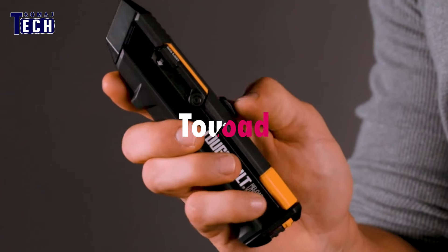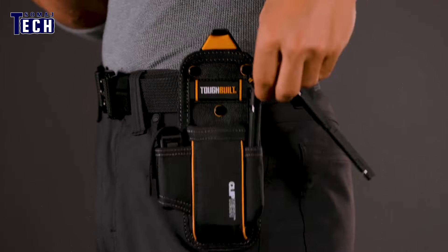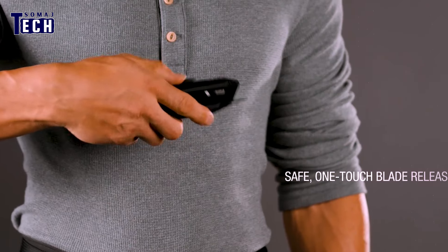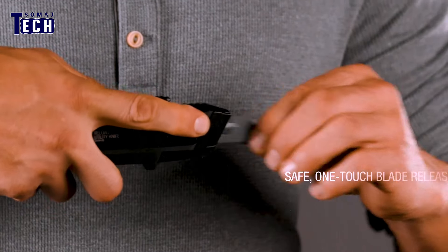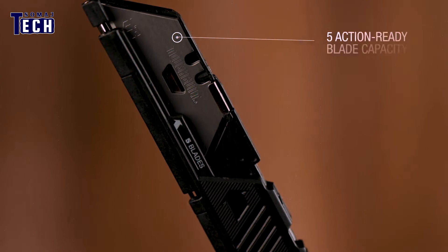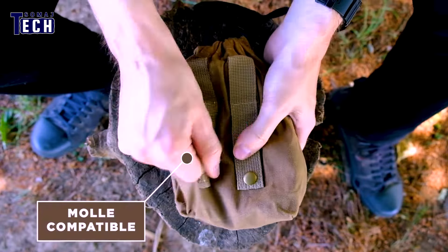Reload — at first glance this is nothing but another utility knife, but it's not that simple. It's the knife for those who have a lot of cutting to do. Use the slider to open the blade; if it's dull, pull it out and push another one in with the slider. There's a magazine with 15 blades to cut everything you need, and you can use several magazines with various types of blades. The switch on the bottom tells you which type of blade you've loaded, and the handle has a nice non-slip texture.